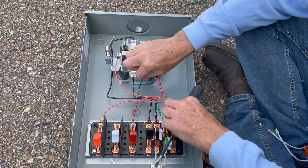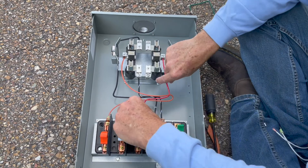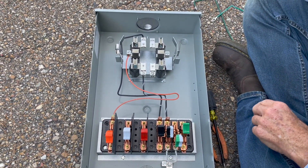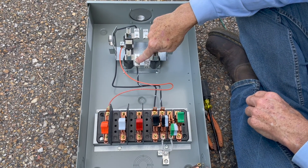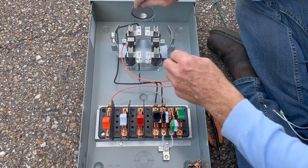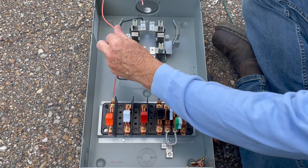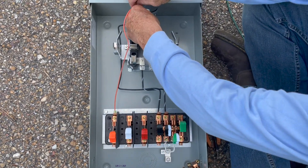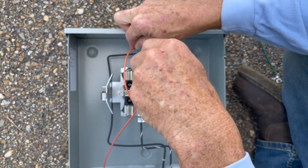I need to remove the current I don't need — I don't need the in and out currents for the Form 2S meter there. I just need one potential. So I have one current coil, and I need that one. And this potential, according to the diagram for the 3S, is on the top right lug — that's where it needs to be. So I'm going to go ahead and put it there.